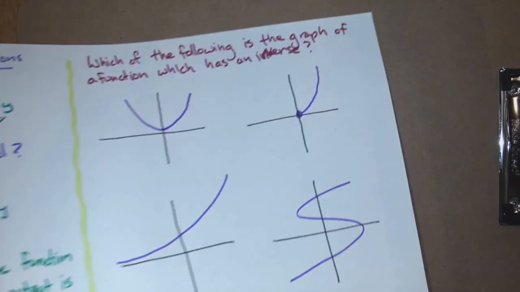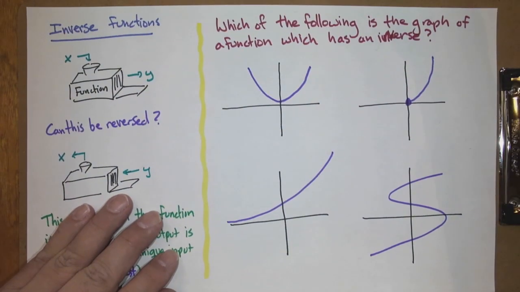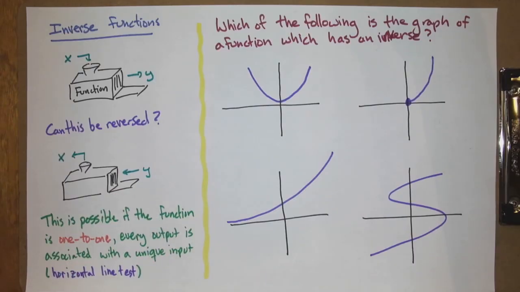So let's quickly talk about inverse functions. We've talked about functions before. You have an input, you plug it in, the function does something, out comes the output. Great. Now the question: can we run it backwards? In other words, I got the output, let me throw it back into the machine, have it run the computations that it did backwards, and get the input out. Put another way, I know what the output was, can I say what the input was? Now, the answer is maybe. Not every function can do this.